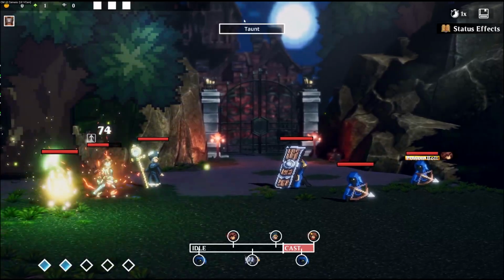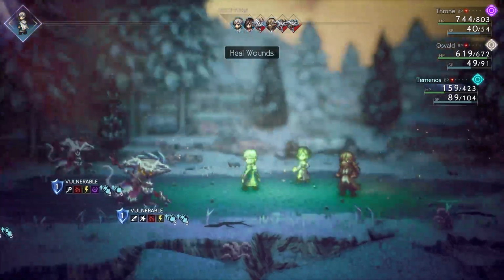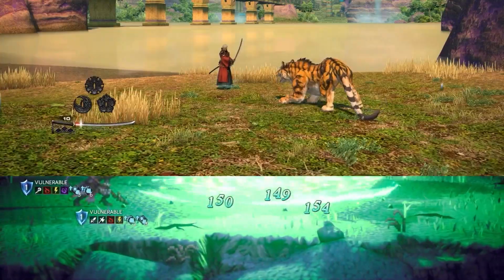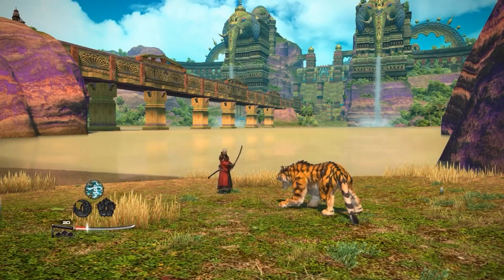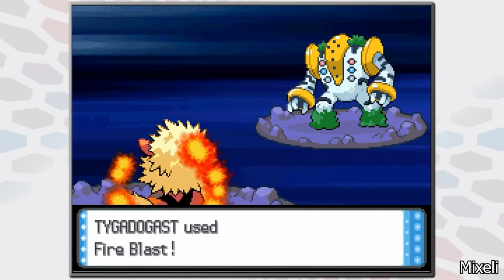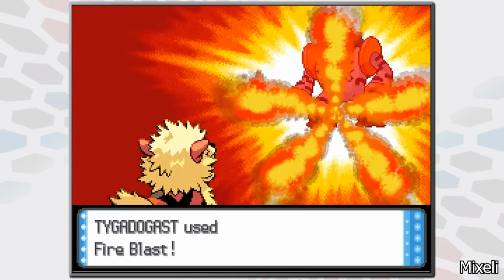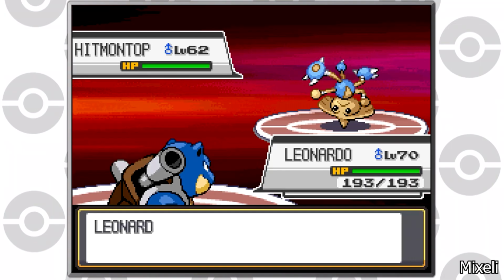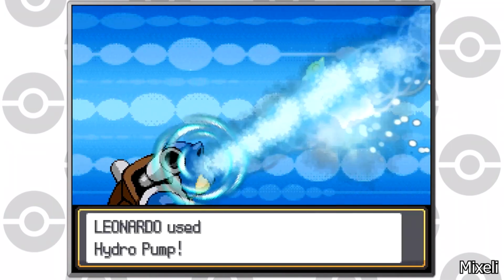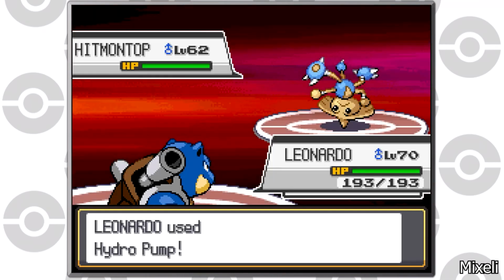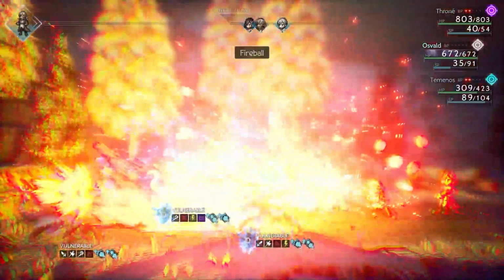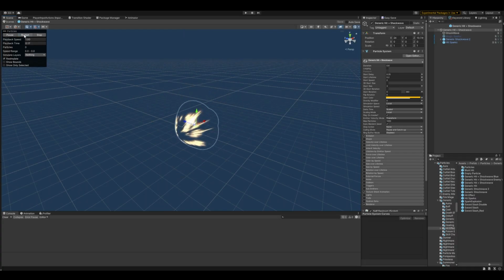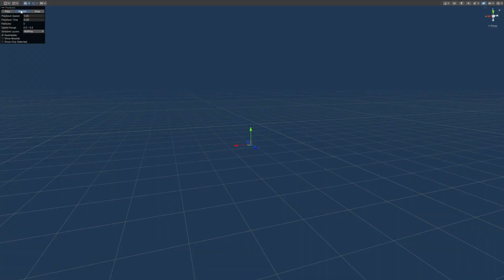Well, this is where I heavily rely on other games for references. I typically try to find two examples. The first is usually from a Square Enix game like Octopath or Final Fantasy XIV, just because of personal preferences, and the other is a game with a much more simple particle design like Pokemon. Pokemon has a massive library of moves, so a lot of the particles need to be minimal and to the point. They convey what is happening in the simplest way possible, especially during the 2D era. So I take the ideas from something like Pokemon, with the extra flair from another game like Octopath, and make effects that are simple yet effective. That's really how I make more simple VFX like generic hit effects and a taunt particle.